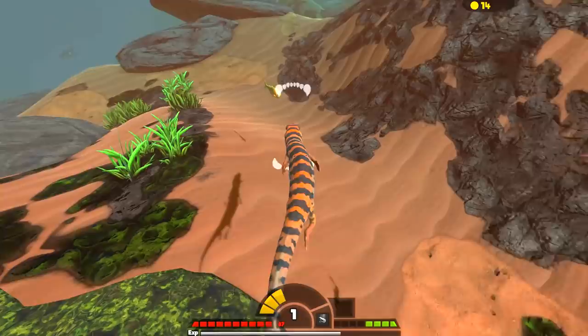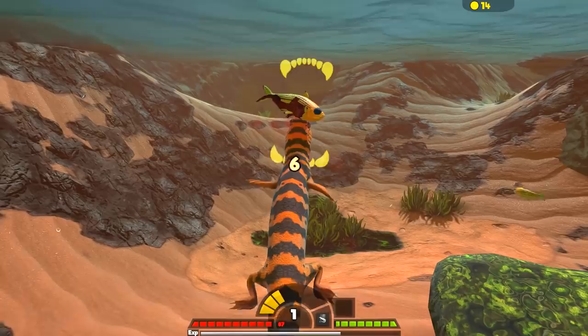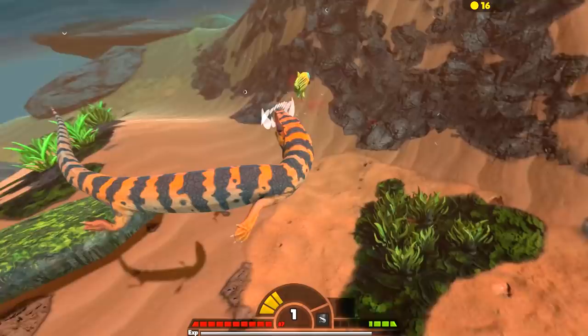Ah, stuck on a rock. So how much damage does he actually do? 6? That's not too bad. Oh, it's gonna take so long to level him up though. Hey, that was a spawn point. Maybe it won't take so long if I can sit on their spawn.